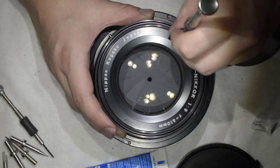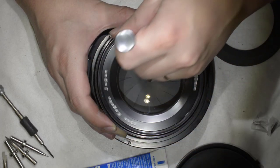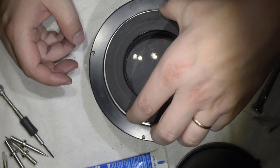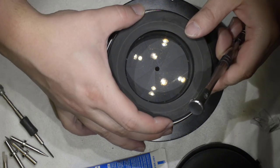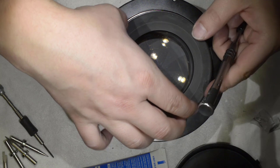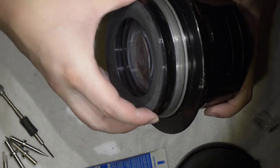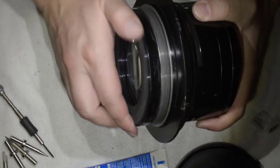Okay, this makes a really nasty noise. Sorry for that. Okay, this is the front, then we put the back plate here. Come on, now come on little guy, what's going on? Okay, that's it.